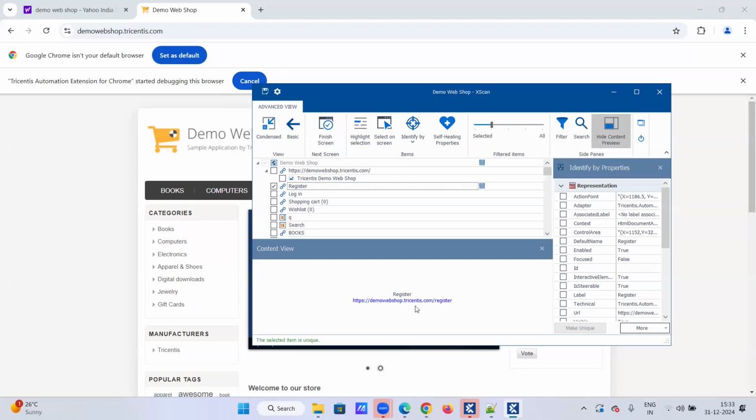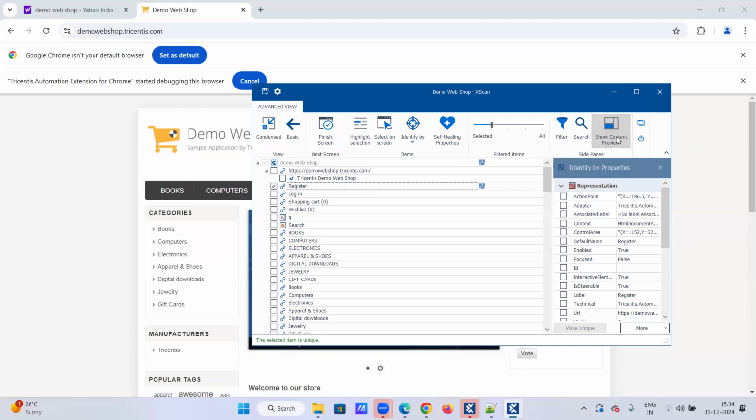It is from demo web shop. And that place is what Tosca is showing you. If you also want to see the actual content which is presented behind the control, at the back end of the control, you can search by clicking on this show content preview. You will be able to see what content is present behind the application.